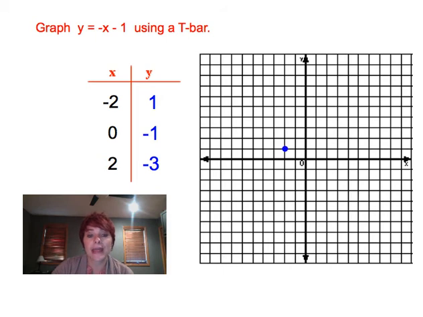So now if I want to graph those points, think about if you're starting at 0, 0, the first point is -2, 1. So from 0, 0, you'd move to the left 2, up 1, and that would give me the point -2, 1. Next, we'd graph 0, -1. That's just 1 down on the y-axis. And then 2, -3. From 0, you would move over to the right 2 and down 3. It's always x-axis first, then the y-axis. And then we would draw the line. Make sure you have arrows on both ends because this line goes on forever.